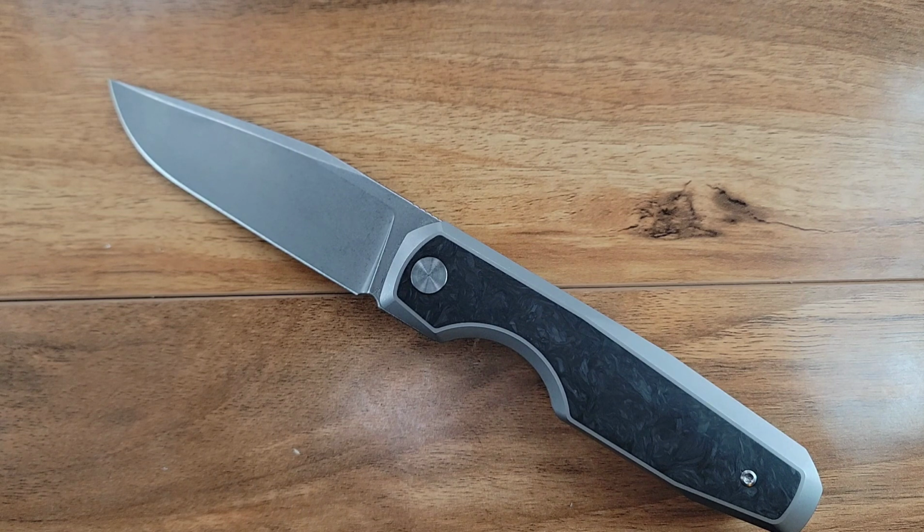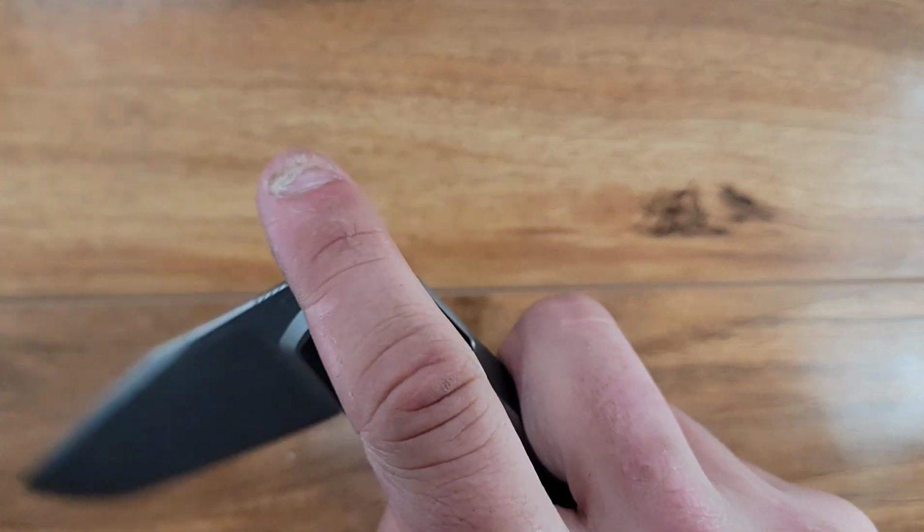Changed my mind on Vero, by the way. I wasn't a huge fan of the frame lock Axon. It just wasn't my style. It wasn't that I thought it was a bad knife. It just didn't fit my style. This thing, while it doesn't fit a lot of practical use, the style, I just love the design language. I love everything about this guy. This guy's super, super cool.